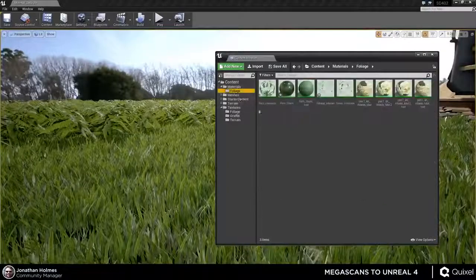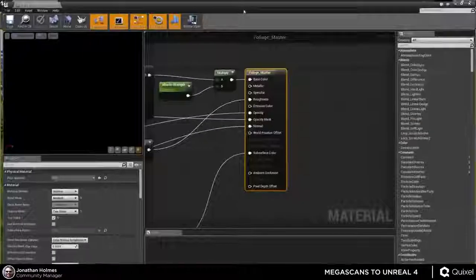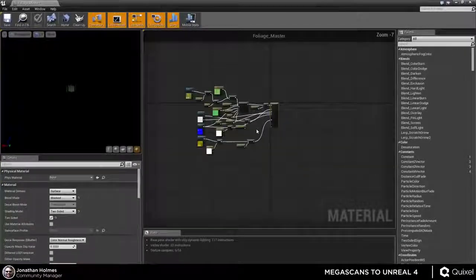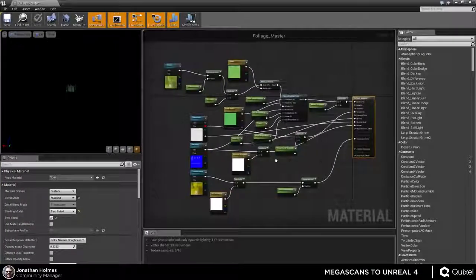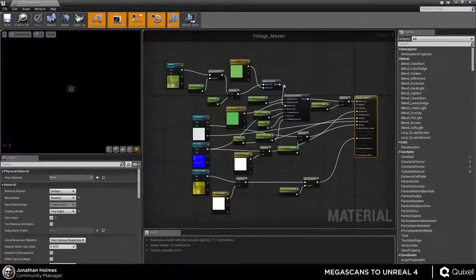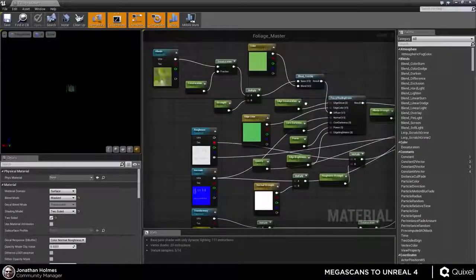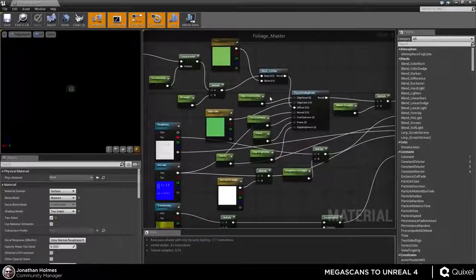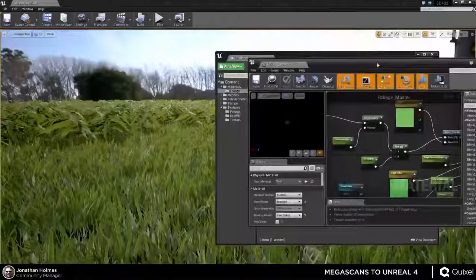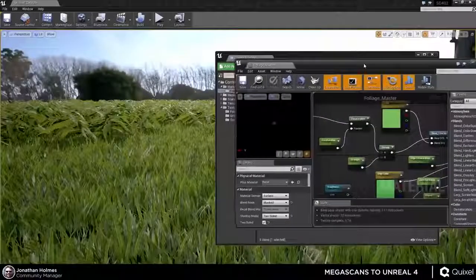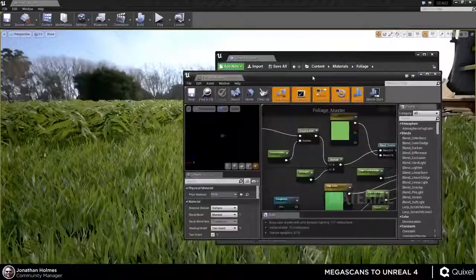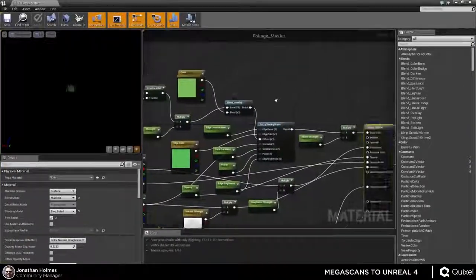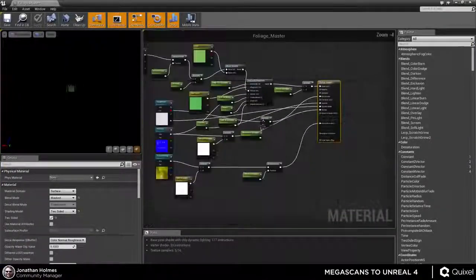So if we go to my foliage tab here for my materials, you'll see that I have a basic foliage master here. And this looks slightly complex, but it's really not. I've finagled all these values to do what I want them to do. It may not be the 100% accurate way Epic Games wants you to do it, but I think it looks good, and I think the grass and the ferns themselves look pretty good for a real-time sim. So I'll show you how I built all this.